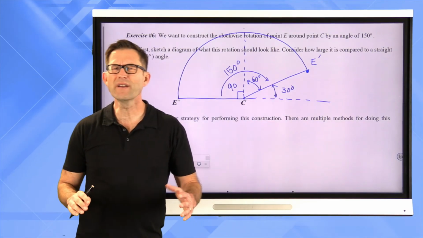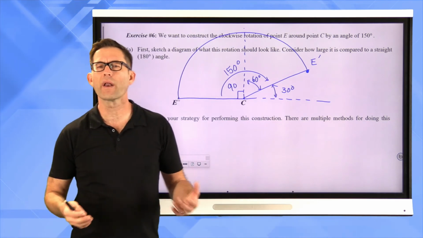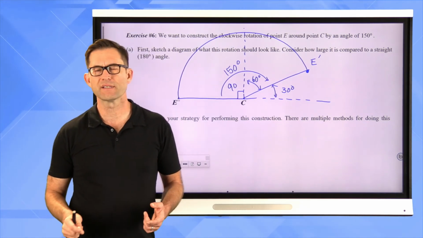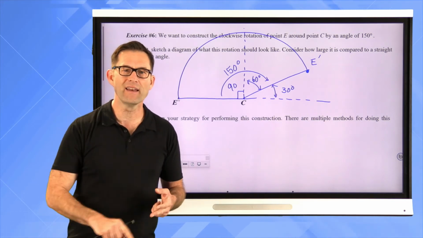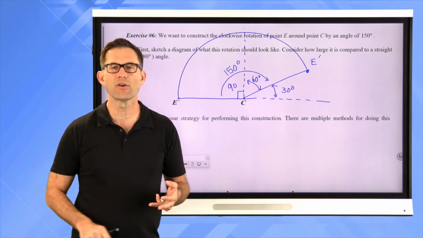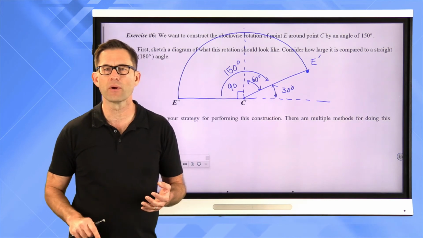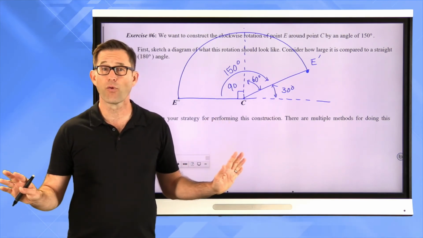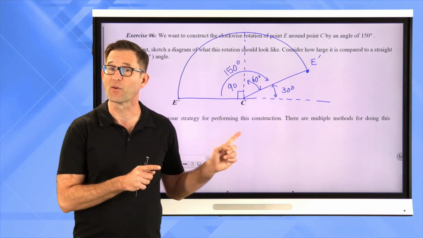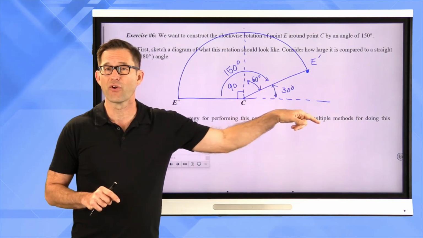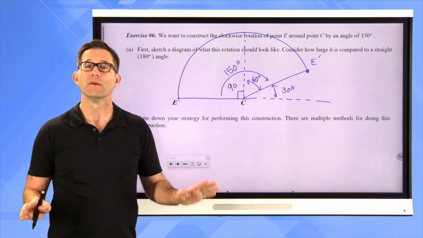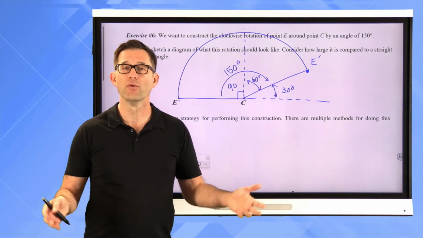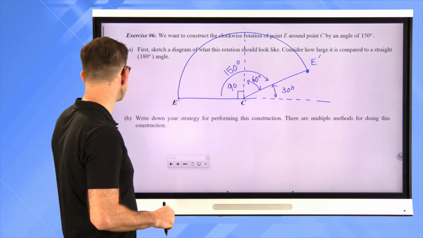All right, so I'm just trying to get a feeling for what I can do here. Because I've already seen how to construct a 180-degree rotation, a 90-degree rotation, a 60-degree rotation, a 45-degree rotation, and besides the 45, they're all kind of here: a 90, a 60, a 30, a 180, they're all kind of there. So the question is, how do I ultimately do this construction?